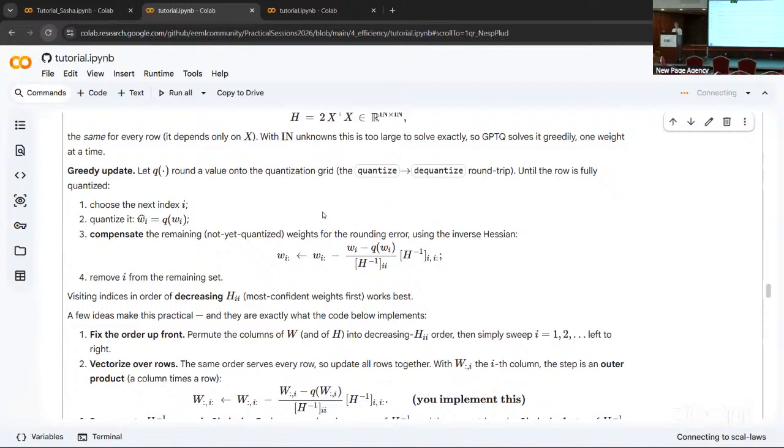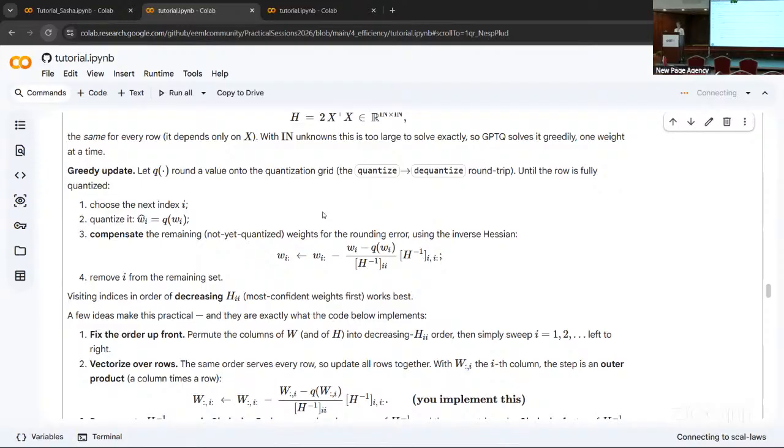We're going to look at our vector of values. We're going to quantize one value at a time, and not just leave the error, but modify the other weights to compensate for the error that this quantization operation introduced, right?